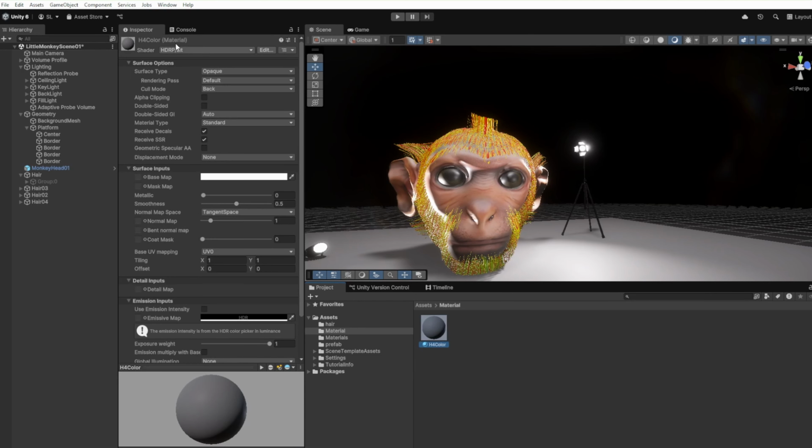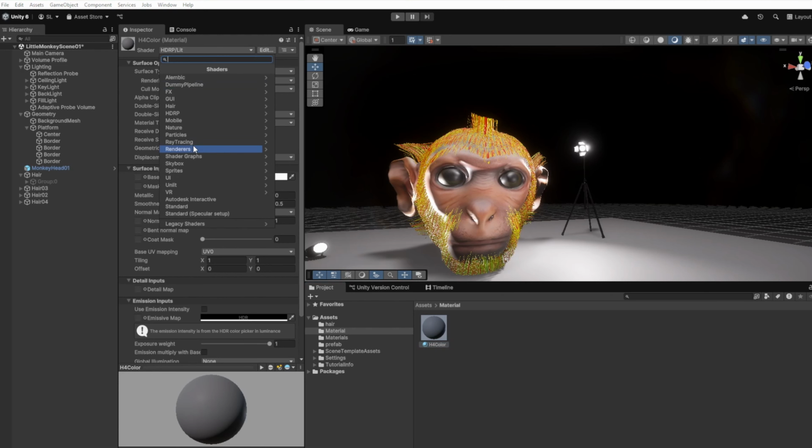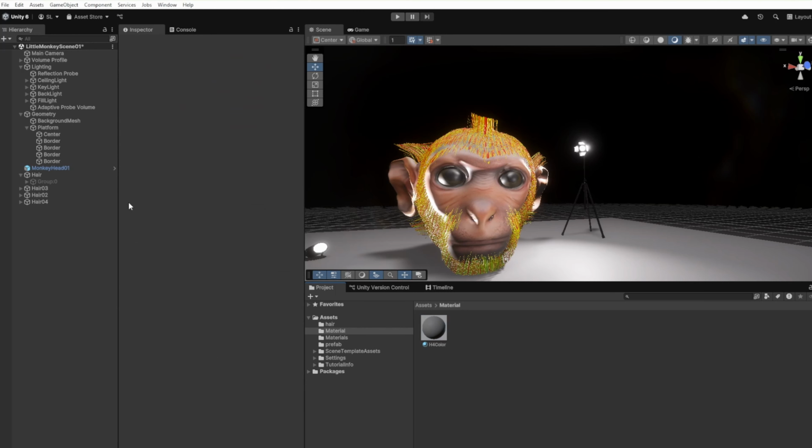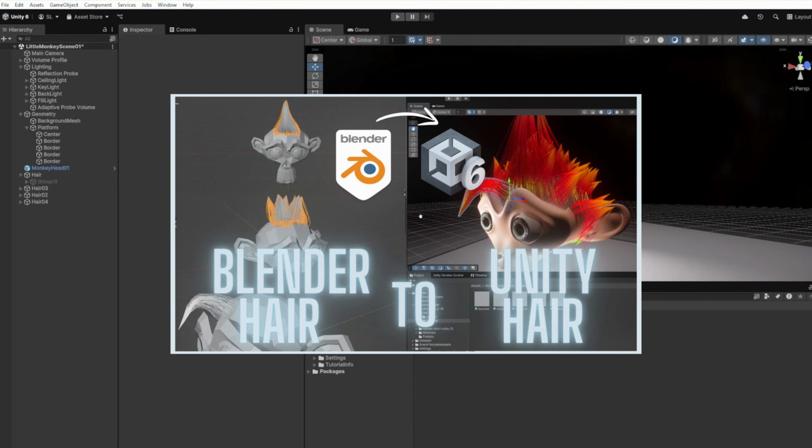For here, we will need a special shader graph. So go to Shader Graph, look for the hair shader cinematic shading. You probably won't find it since we need to add it.